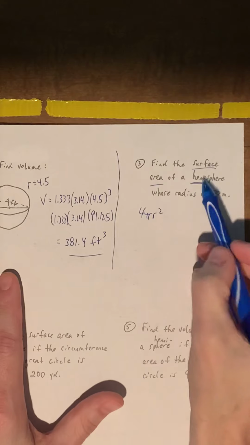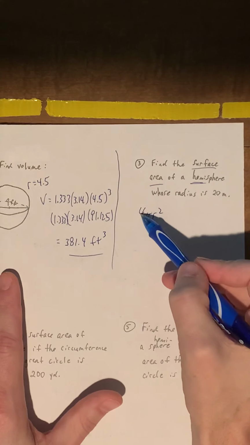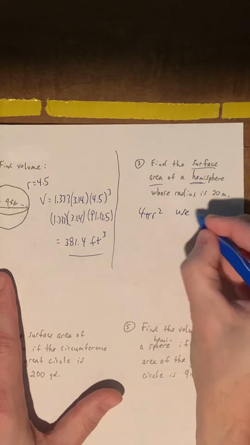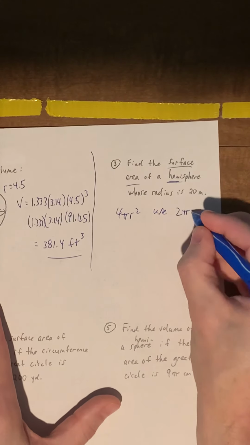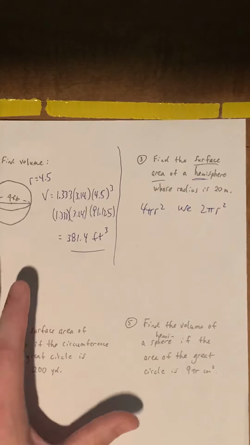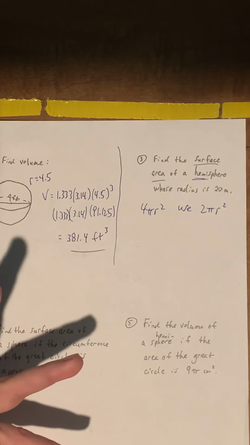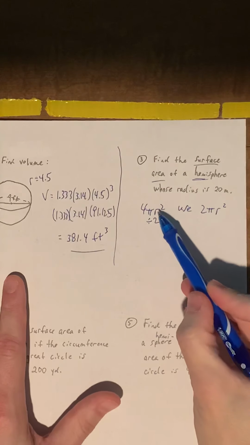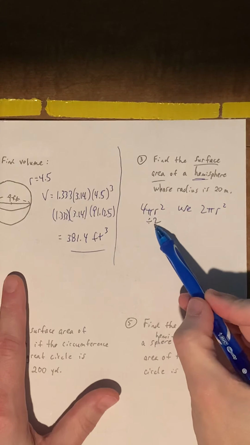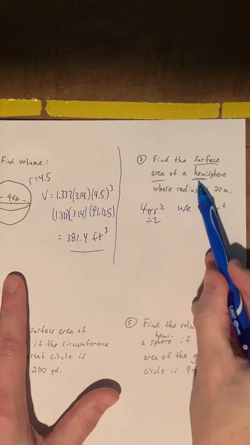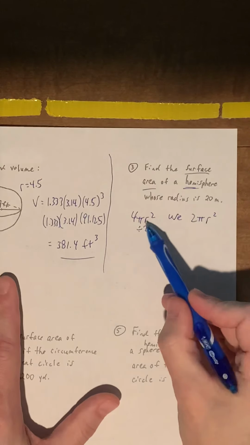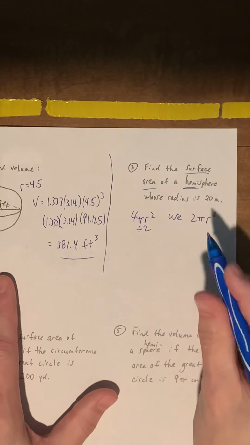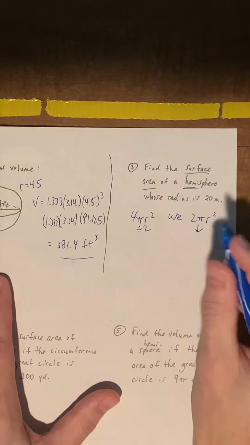Or, since you know it's a hemisphere, half of 4 is 2. So if you want, you can just use 2 pi r squared since it's a hemisphere. It really doesn't matter, okay? So either do the full surface area and then divide by 2, chop in half at the end for a hemisphere, or you can just divide the 4 by 2 at the start and use 2 pi r squared. Let's just keep this one, I guess.